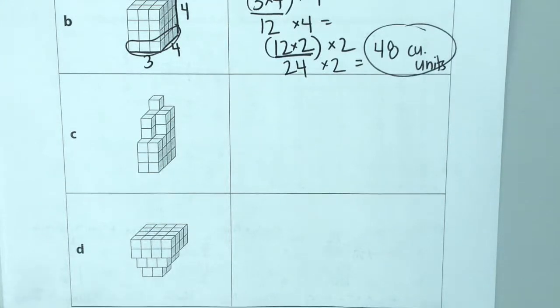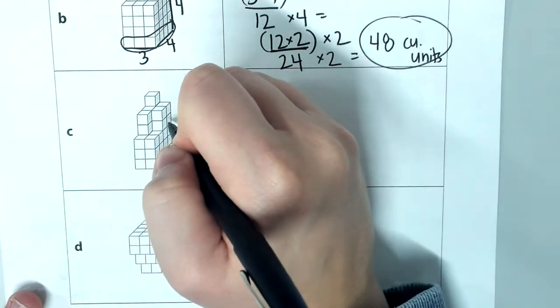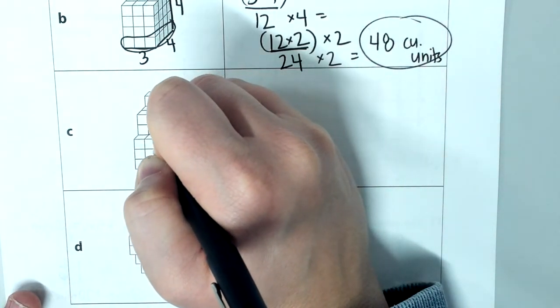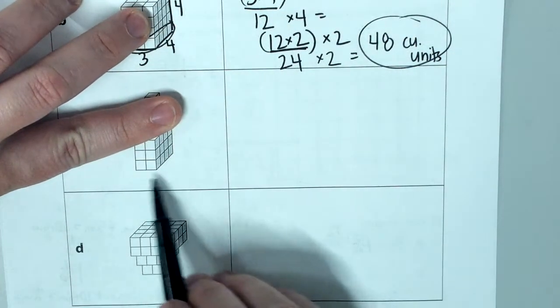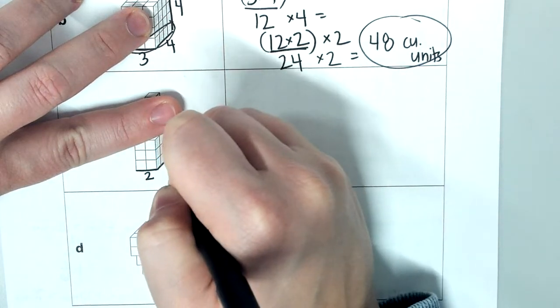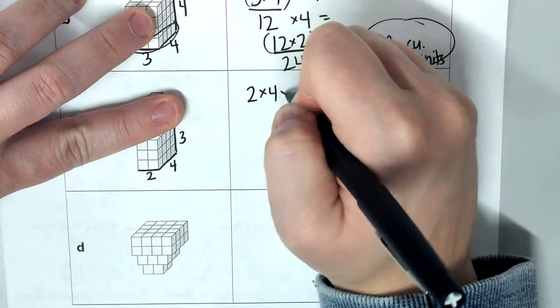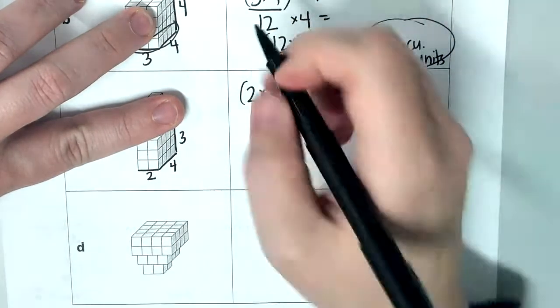Funky prisms, funky figures. We can't even call this a prism because it's not filled in. It's got some gaps. So I'm actually going to divide this prism, and I'm just going to look at the bottom part first. Imagine that this isn't here. Okay, so let's just look at this bottom part. I have a 2 by 4 by 3. Okay, 2 by 4 by 3 is the bottom part.